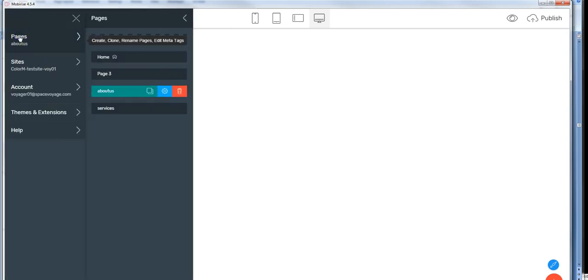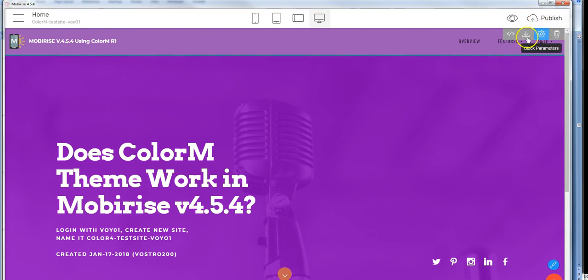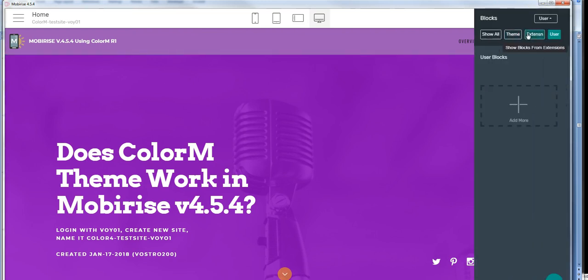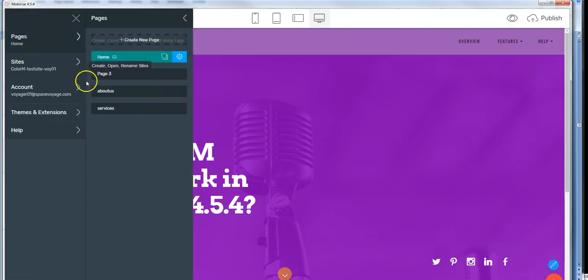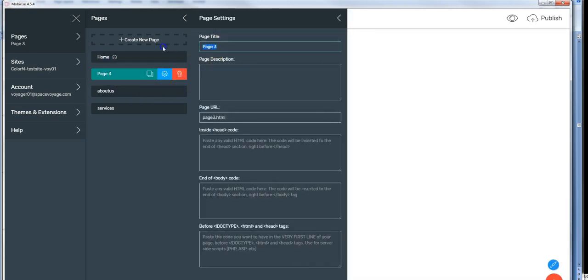So here's the way I like to do it. This is a little bonus for you. We'll go to Pages, we'll go to Home, and then we'll take this page, we'll click here, and we'll save it as a user block. And there it is, there's the user block. Then we'll go to page 2, or page 3, or whatever it is. This should be called testimonials anyway. So let's go here, and let's make this say testimonials. Okay, and then let's put it here too, testimonials.